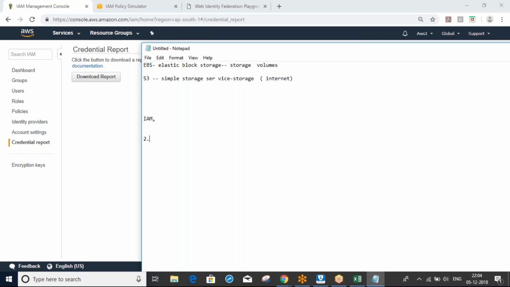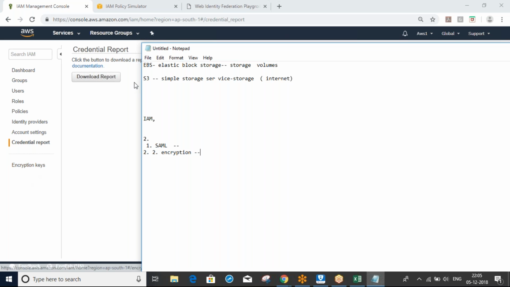In IAM, we have two things pending. One is SAML federation, which we'll discuss later. The second is encryption keys.